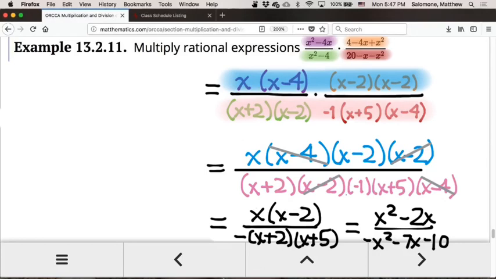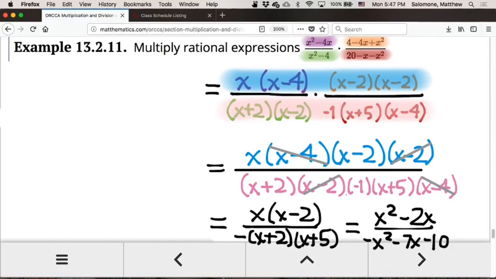So keep the strategy here very clear in your mind. The first thing we did is identify all the factors that we could find. That made our job later on down the line simpler. But then it was at this second step where the all-important memory that we have about how to multiply fractions comes in and saves the day, because it tells us we can multiply just as though these were fractions by multiplying straight across the numerator and straight across the denominator. And then having identified all the factors that we need, we just simplify by canceling those factors which are in common.